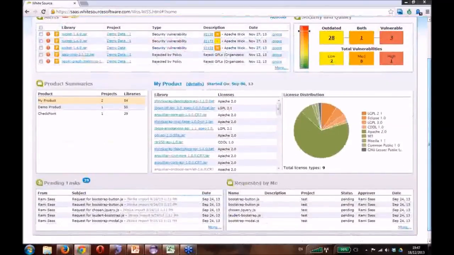The dashboard we're looking at right now is the main dashboard, or the organizational dashboard, and it's divided into 3 parts. The top part is the alerts and security section, which I will get to in much more detail in a second. The middle part is a mini inventory broken down into products.